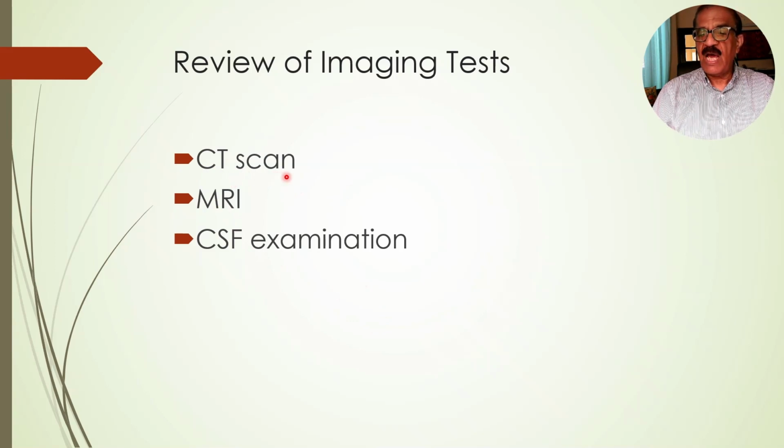It could be done plain or with contrast. Contrast will give you better image quality, but would take additional resources and also pose the patient to the additional risk of contrast allergy. MRI is better, gives you more detailed information, but is more time consuming. So in an acute situation, somebody coming with stroke, I would go for a CT scan. And in a chronic condition, somebody coming with a motor disability, speech disability, or some gradual deterioration in mental function, I would go for MRI. And MRI again can be with contrast or without contrast.